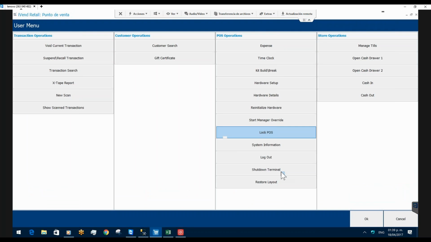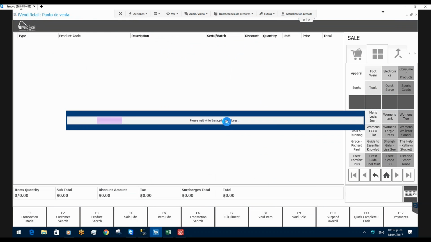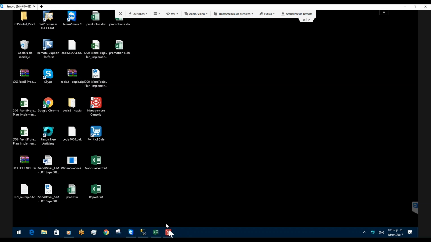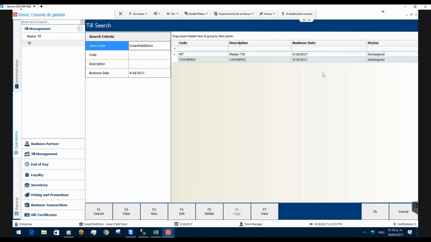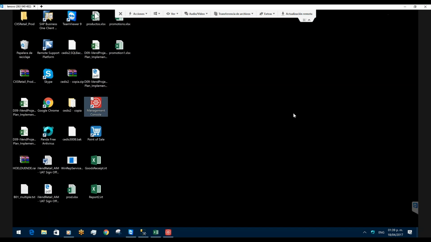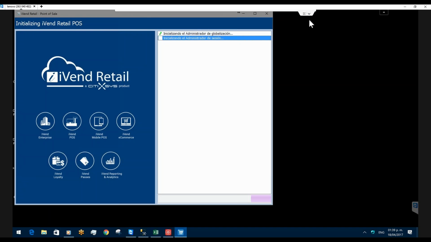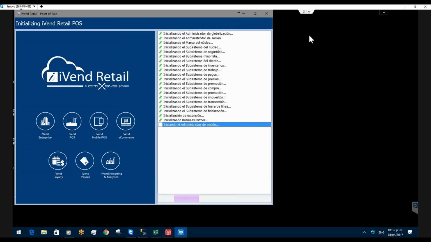Let me shut down the POS. Right now, if we see the till status, both of them are unassigned. Okay, if I log in to the only POS in which our users will be working, we'll start with user number 1.